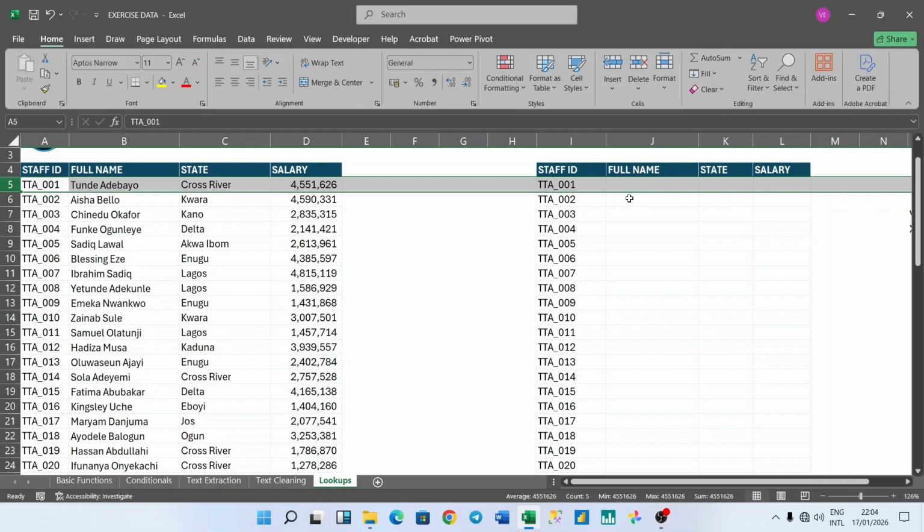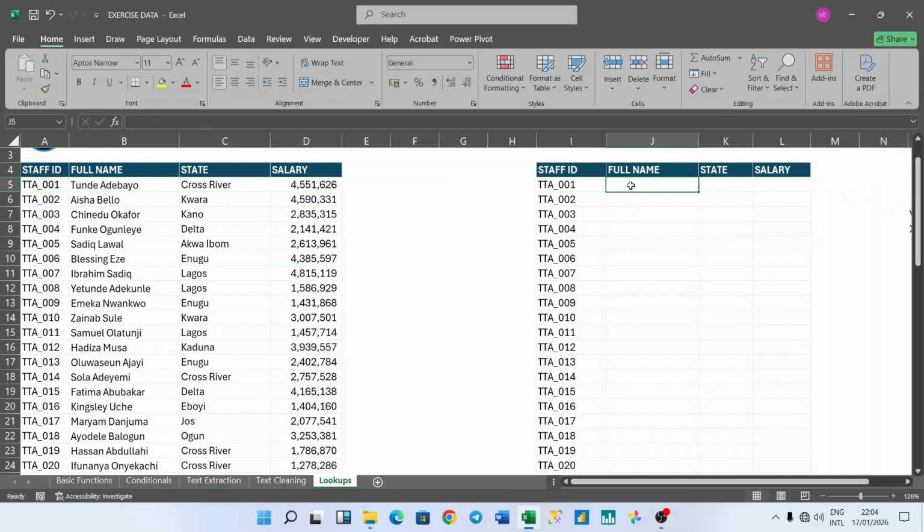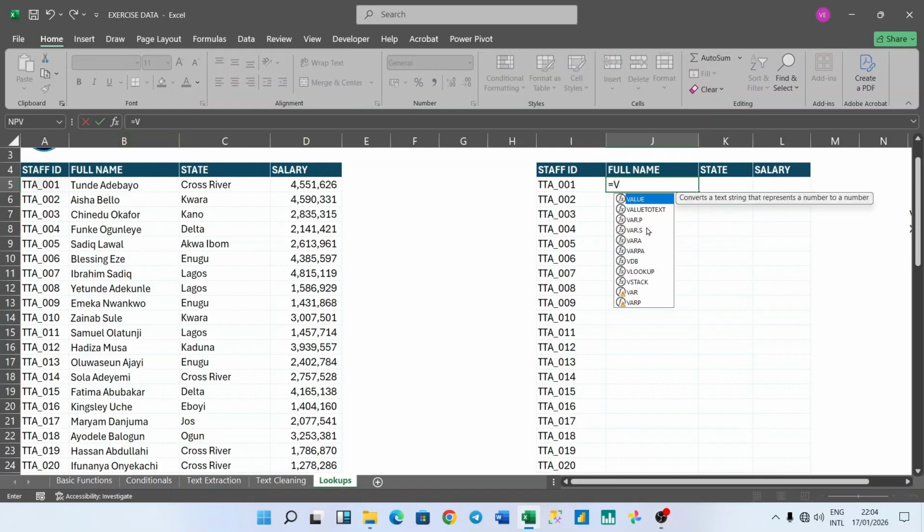So let's go to practical. Let's look for the full name in this other table. We type our VLOOKUP. The VLOOKUP is asking us for the lookup value. Like I said, the lookup value is that value you already have, that value you already know.